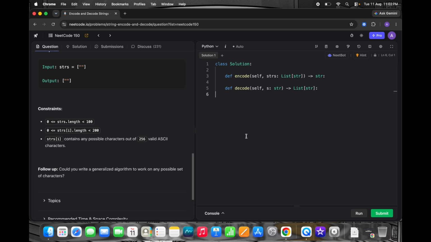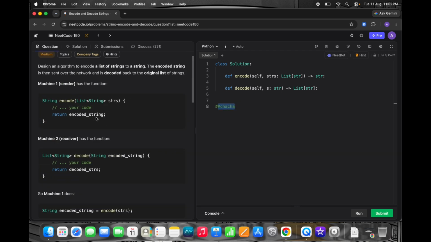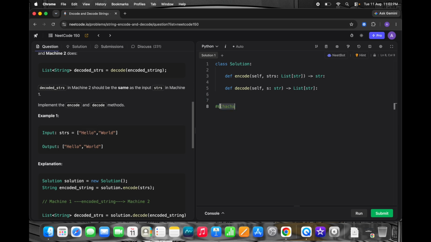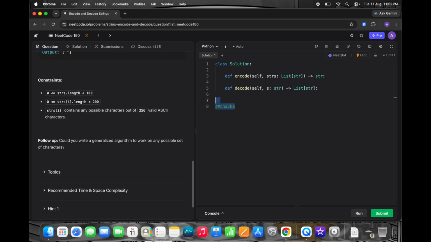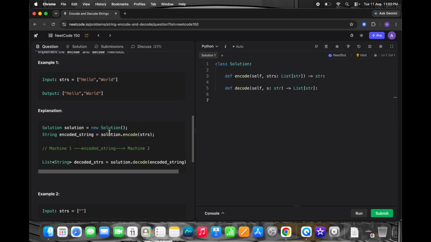Nice. So what I can think of is this constraint is a good constraint, it's kind of telling us something. For example, if we are using, let's say, a hash to basically encode the strings, there might be a possibility that the string itself contains that same hash character. So this is the particular string from the input array, and this is what we are using. So he's saying just be cautious about it. So yeah, we will be cautious about it.